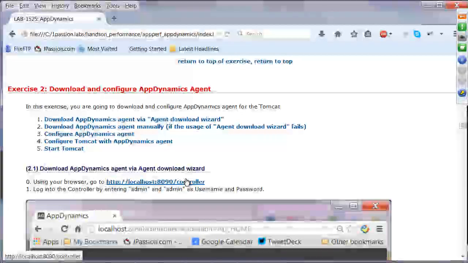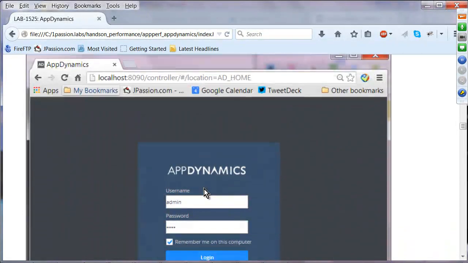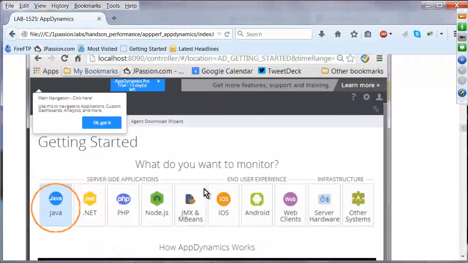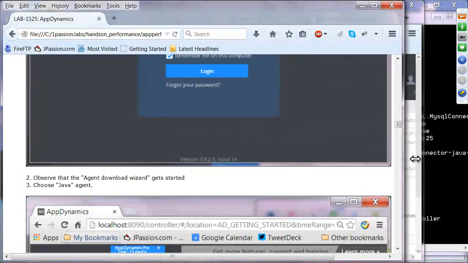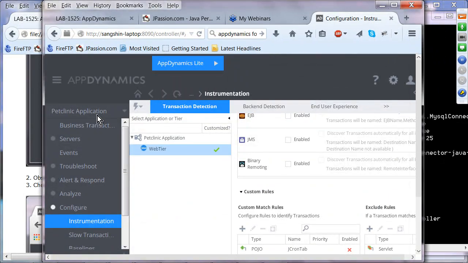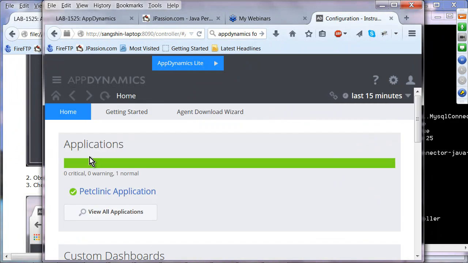Now we are ready to install the AppDynamics agent. When you go to the controller, there is the agent download. If you go to home, this is the agent download wizard.